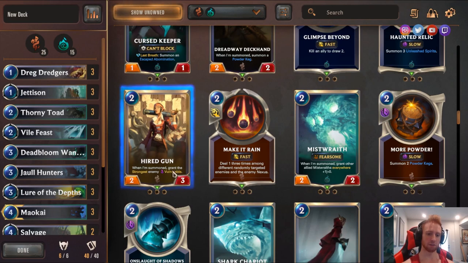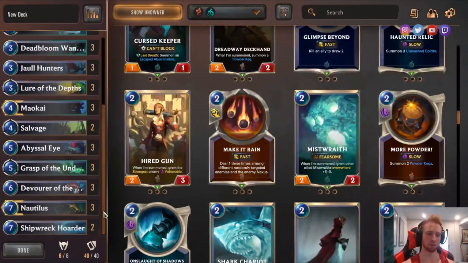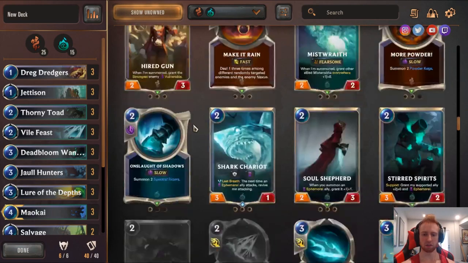When I'm summoned, grant strongest enemy vulnerable. They play a weak unit, say a 2/1, and you play this, you get to clear it, so you clear one of their cards and get a blocker. In general, this card's really good, and it helps stop their early game, and even if you draw it late game, you can get really good trades with the sea monsters. This card's very good, definitely a consideration.